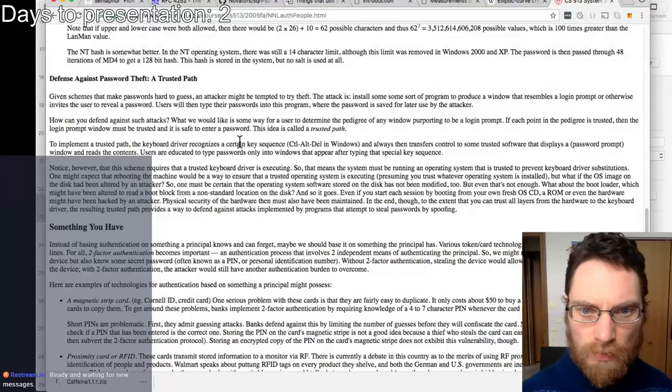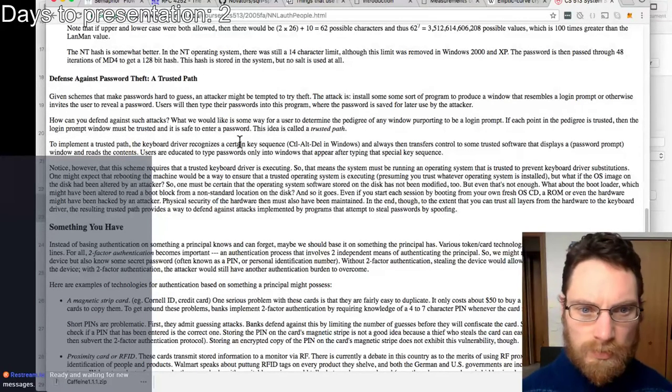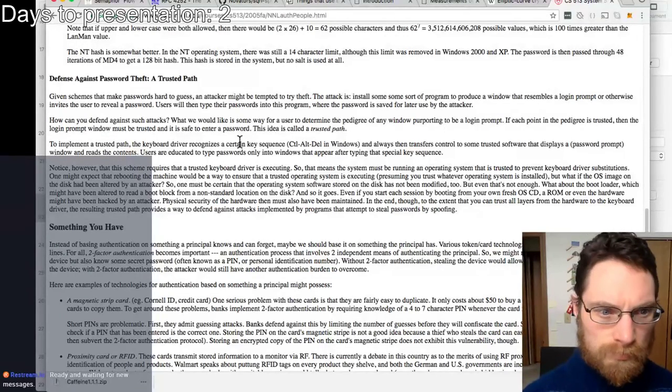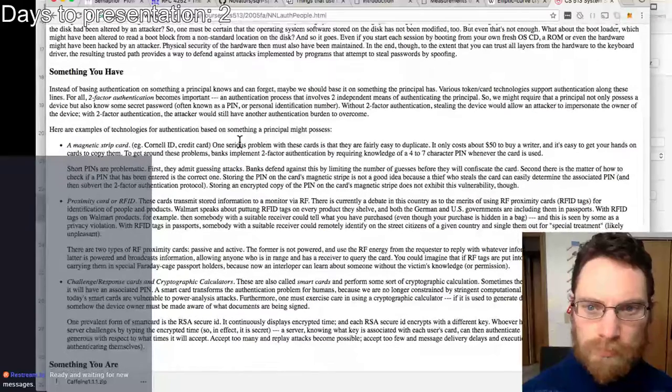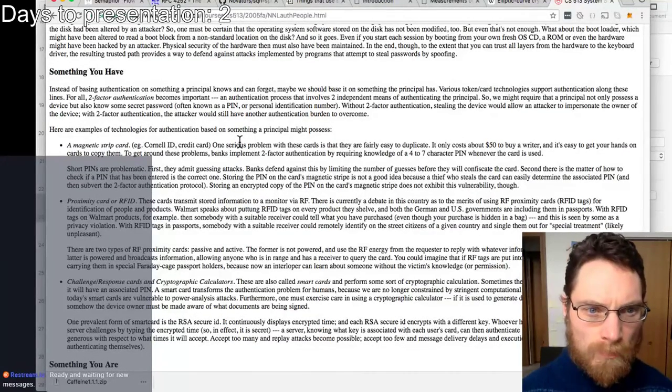Pedigree of any window purporting to be a login prompt. All right, so two-factor is considered as something you have.